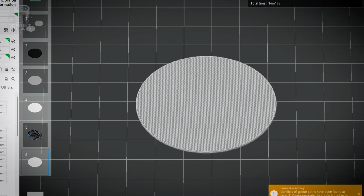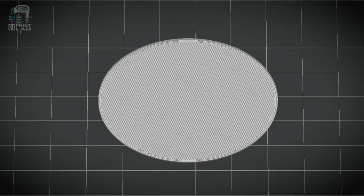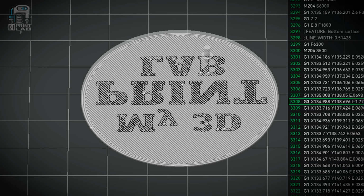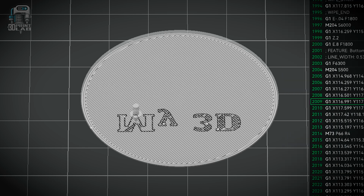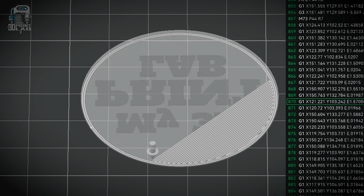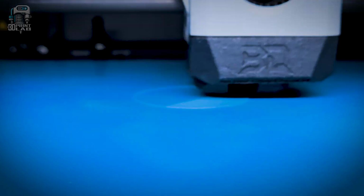Anyway, if you try printing it this way, your nozzle's going to try to lay down both colors in the same place. And not only is that going to look bad, but it could damage your printer. Well, after saying that, I don't recommend it, but I did go ahead and print that out just so we could all see what happens.